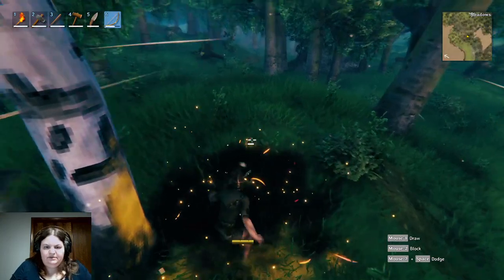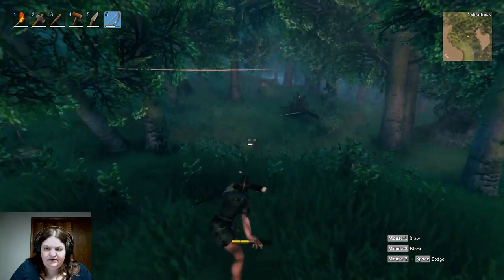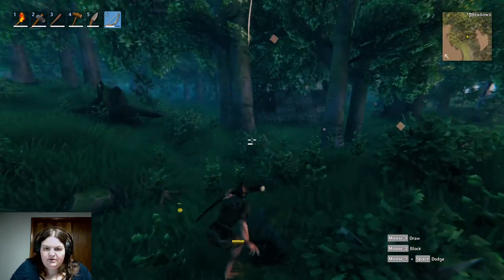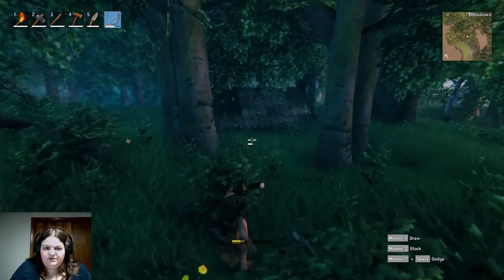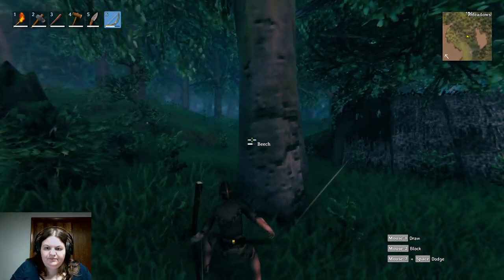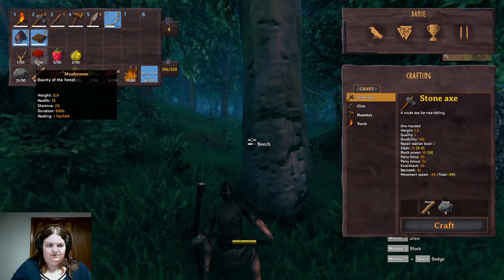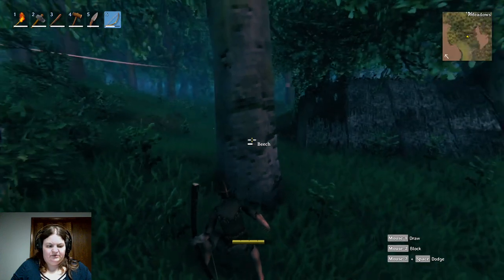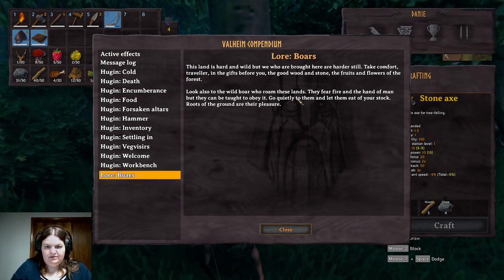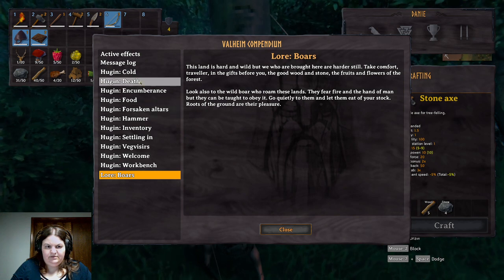Die, Greyling. Finish exploring this patch of wood. Oh, I found another house. And I found a deer. Let my stamina build. So I wonder what roots. Roots of the ground.